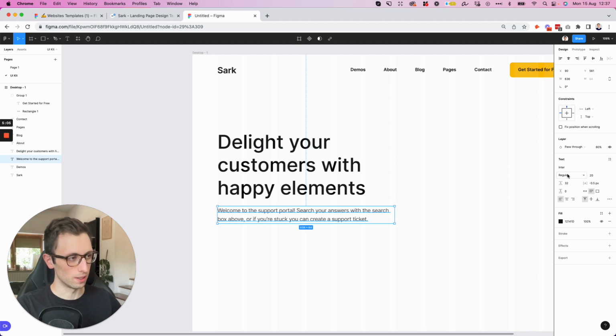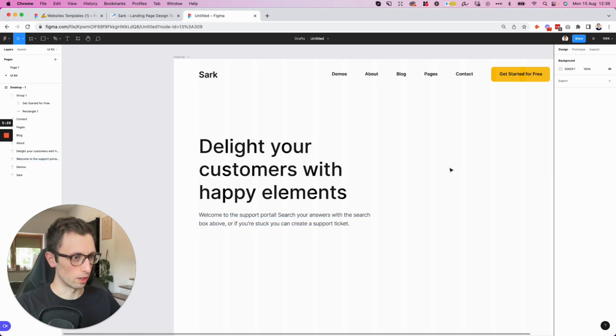We're using Inter Regular, and this one is 20 pixels, and the color is pretty much the same. The only thing that was applied was 80% opacity, which I'm not too fond of adding to the text in many instances. But overall, I think this one is working pretty well so far.